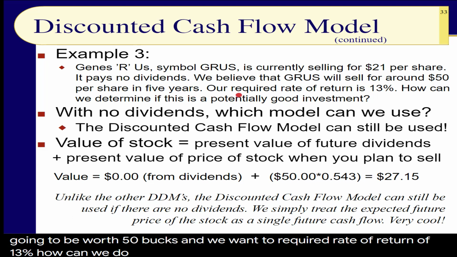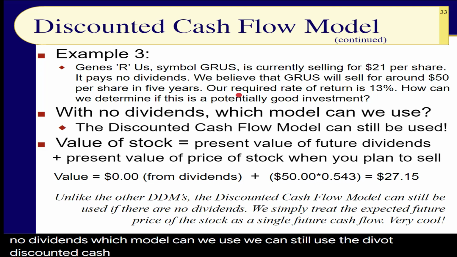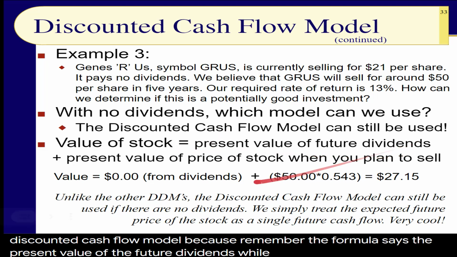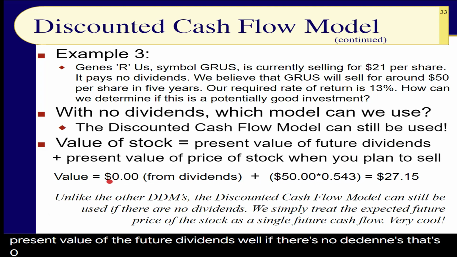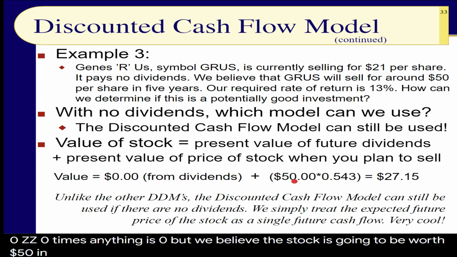How can we determine if this is a potentially good investment? With no dividends, which model can we use? We can still use the discounted cash flow model. Because remember, the formula says the present value of the future dividends. Well, if there's no dividends, that's zero. That's easy. 0 times anything is 0. But we believe the stock is going to be worth $50 in 5 years. Okay, that's a future cash flow. What is it worth to us today?